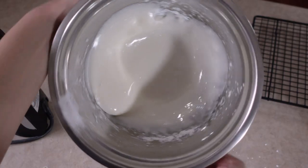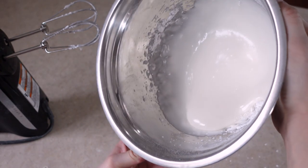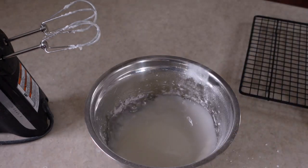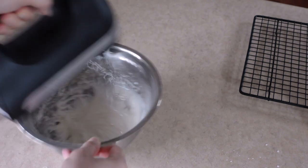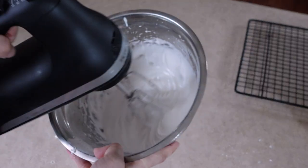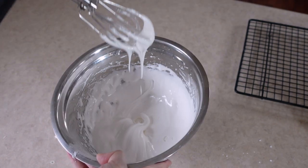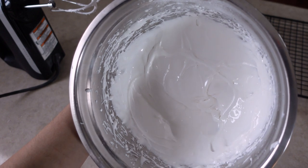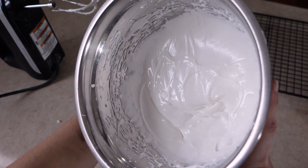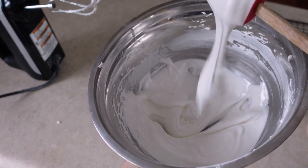As you can see, mine looked pretty runny there, so instead of adding more icing sugar, I started creaming it, just mixing it on a high speed for a couple minutes until it turned to this more bright white color and it wasn't so runny anymore. This is what you want. At this stage, if you need it to be a little bit runnier, add a little bit of water. Don't add any more egg white.